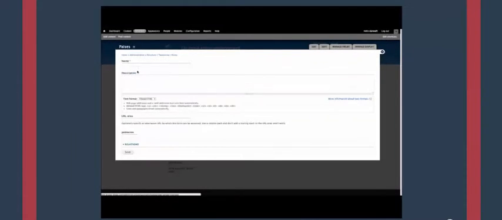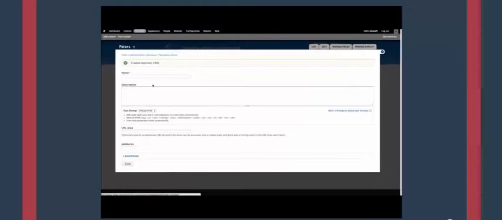Okay, now that we have the taxonomy, we are going to add some terms. And also, after we have all the terms in this taxonomy, we are going to make this taxonomy a hierarchical taxonomy.